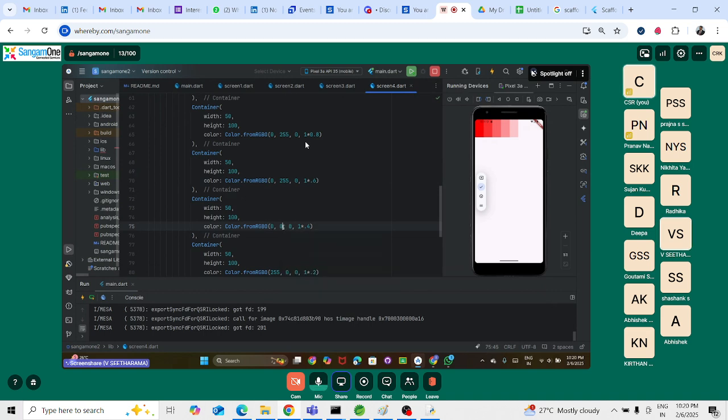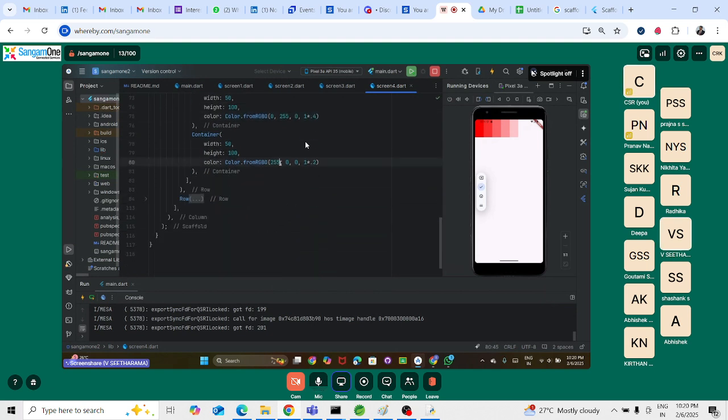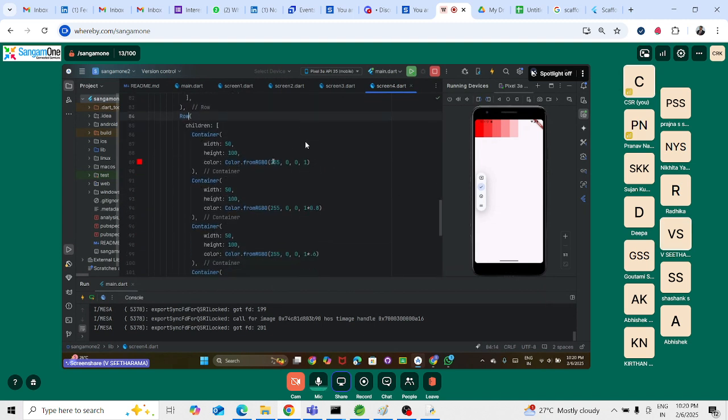These things, the logic can be optimized. We can write more efficient code. We don't need to write like this. Okay, next is blue, 0 0 255.